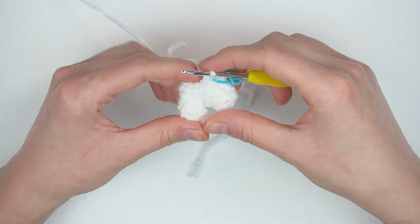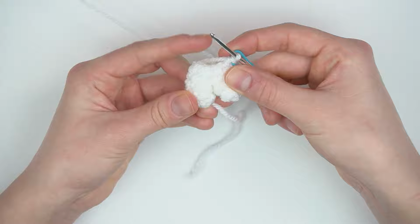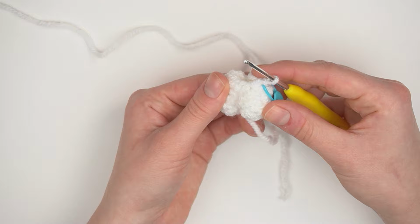Now we're gonna kind of take a second. I'm not gonna lie, I did take a little break after this, so it's gonna change in like 2 seconds, but we are gonna start fixing up with all of these yarn tails. So yeah, just don't mind my awful transition there.